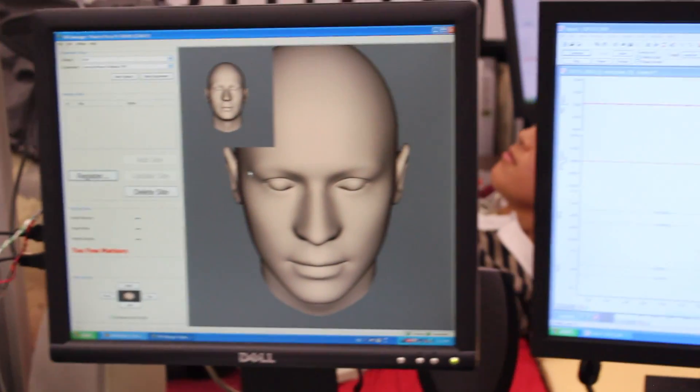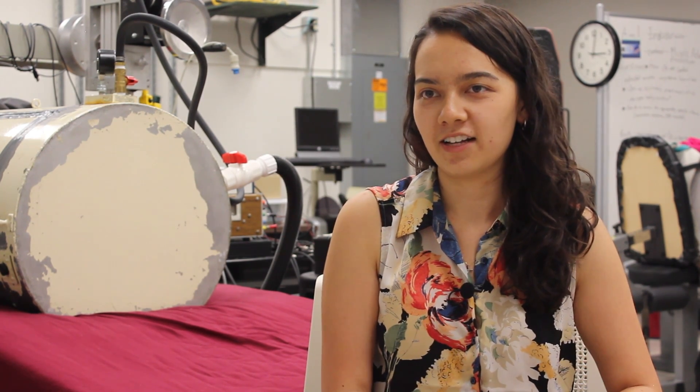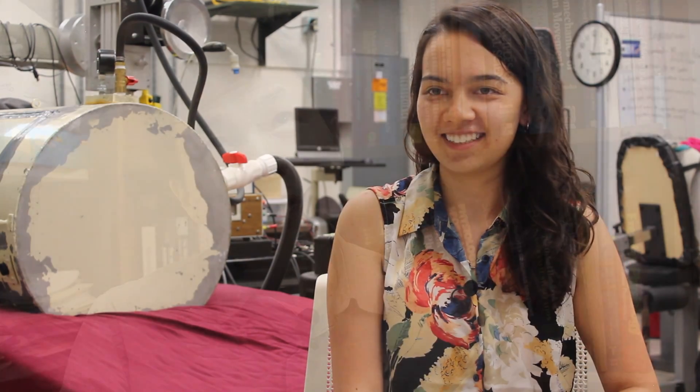I was really interested in biomedical engineering, and Georgia Tech has the second ranked biomedical engineering department in the nation. A lot of the research is dealing with stem cells or working more on a chemical base, not a physiology base. So I wasn't really inclined to doing research, but then I was thinking about it and maybe there's something there that I really want to do. So I found this and I was like, oh, this is really exciting.